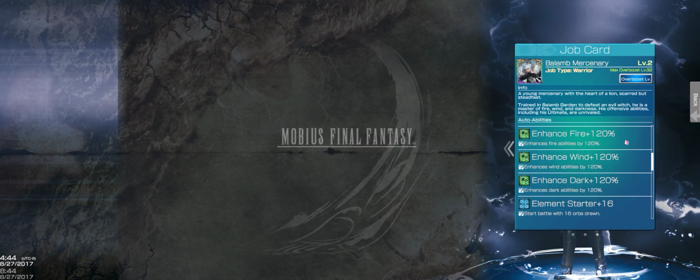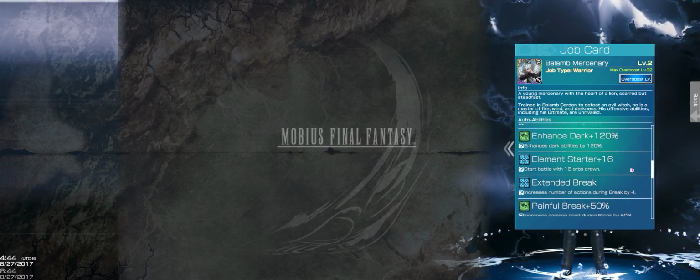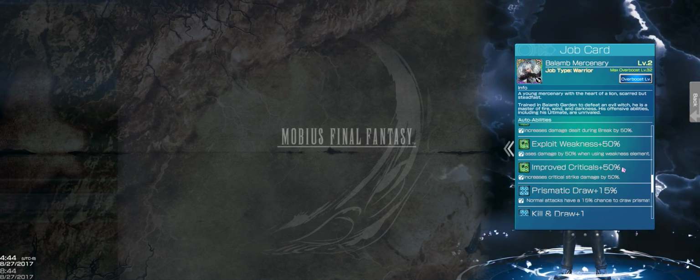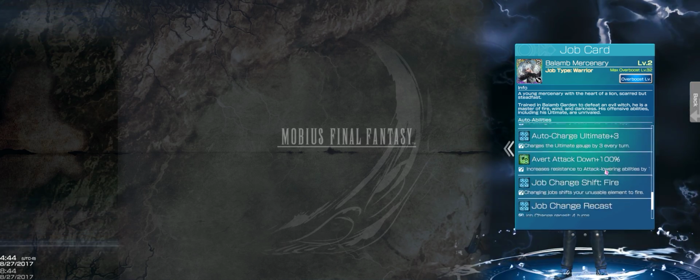So the Balan Mercenary, as you see here, has enhanced fire, wind, and darkness. We're going to focus on the darkness, okay? It also has Painful Break, Exploit Weakness, and Improve Criticals. These are important. Just remember these, keep these in the back of your head. Exploit Weakness and Improve Criticals. Alright?